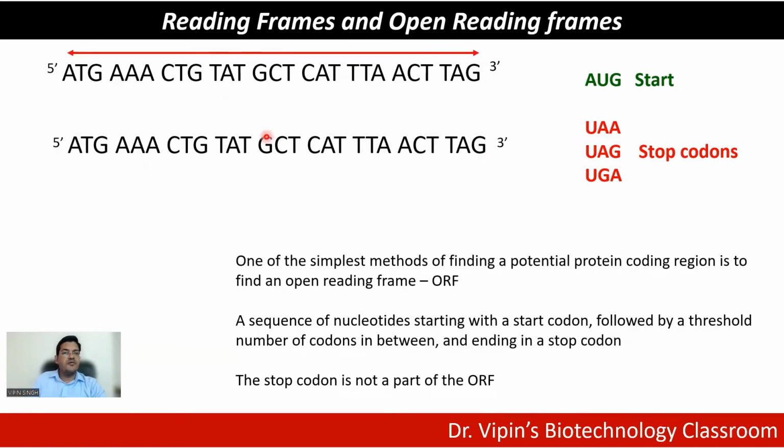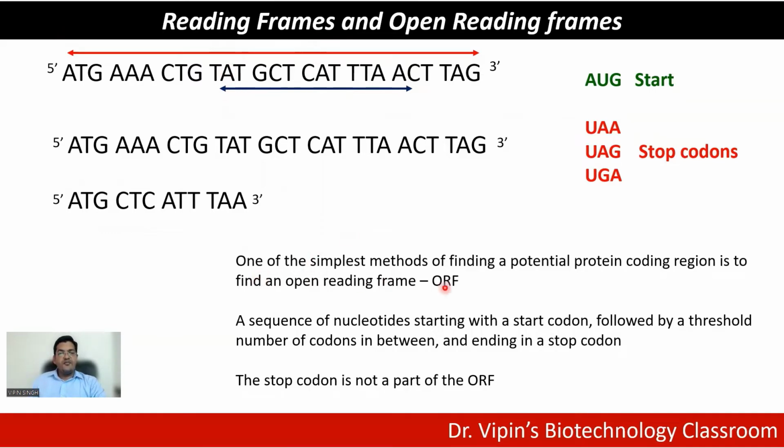Now, if I were to ask you, can you see another open reading frame within this sequence? If you look closely here, this is an open reading frame again. You have a start codon here, ATG followed by CTC followed by ATT and followed by TAA, which is a stop codon, right? So this is another open reading frame within this region. Of course, it is not in the first reading frame. It would be in the second reading frame, if you see, right? So the top open reading frame is coming from the first reading frame, because you start from the first nucleotide in the sequence, and the second open reading frame is coming from the second reading frame.